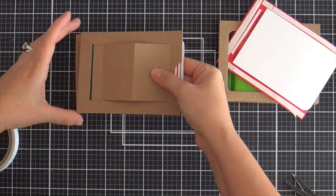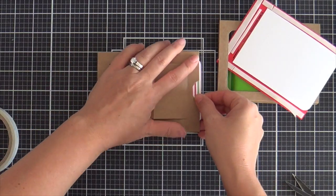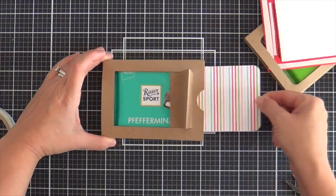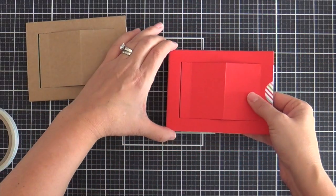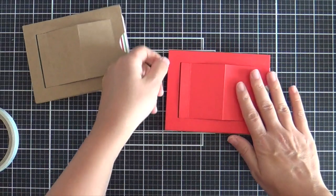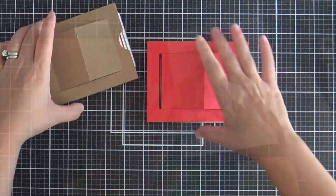I use some strips of foam tape just to give it a little breathing room, a little track for the slide. I don't think you necessarily have to use foam tape, but it does give a nice smooth slide for your candy wrapper. Slides as good as room temperature butter on warm toast. I'm telling you. Okay, so there you have it. And it's super fun. Look at that. Now you get a little sneak peek of your candy inside.